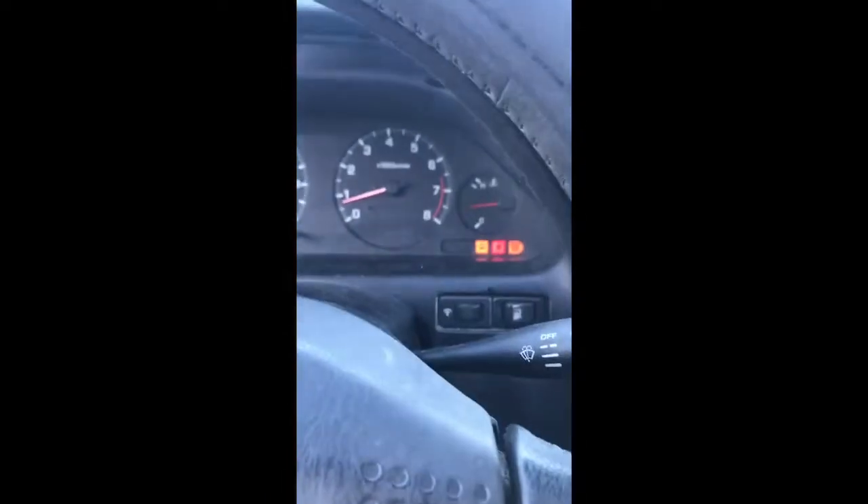I don't really see anything yet. I don't really think it's smoking at all. I don't know if it got louder, but the noise is still there. It's actually not really doing that much, so I'm guessing it was fairly clean on the inside. Let's go take it for a drive.